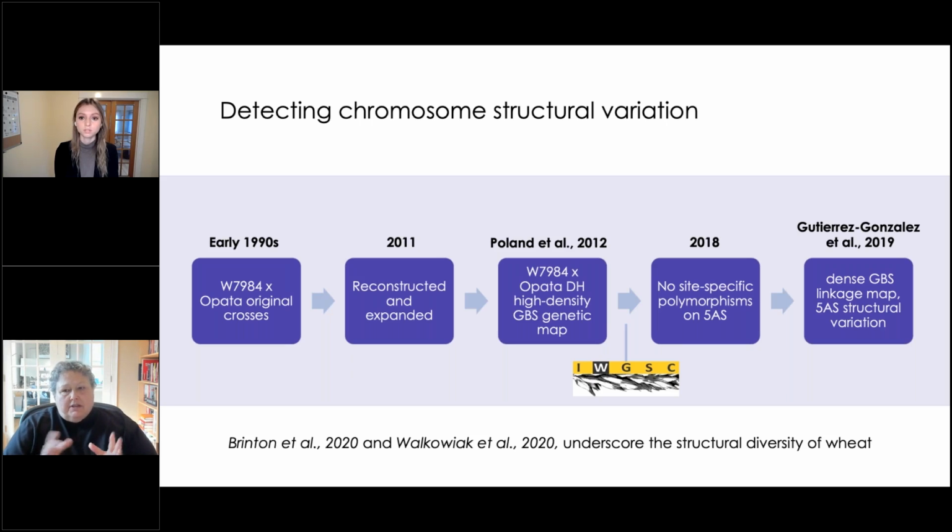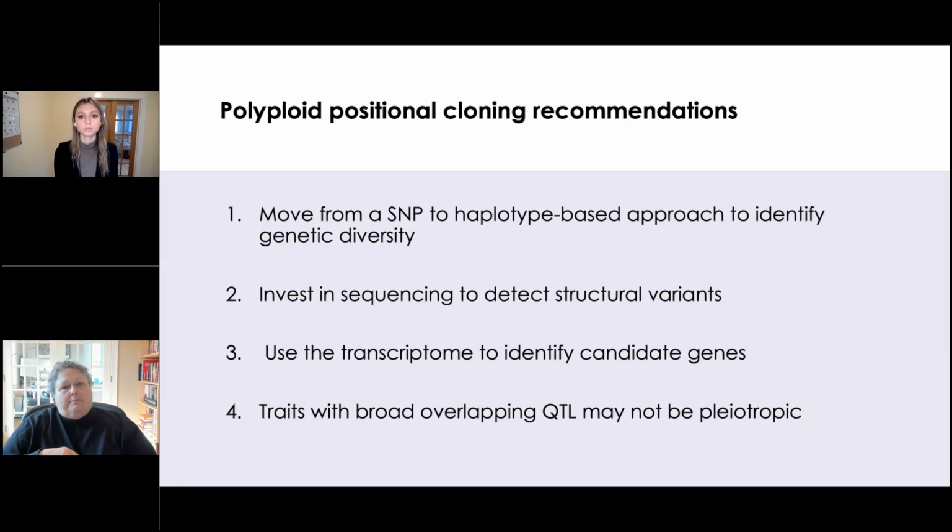In many cases, the haplotype mapping that has been done is based on partial genome information. Given what you saw with regards to the 5AS, 5AL problem, I don't want to really call it a problem because you solved it, is partial information sufficient? And maybe combining that with your recommendation number 2 of investing in sequencing to detect structural variants, perhaps it's a combination where you use a haplotype map based on partial information, but then you need to do targeted sequencing. Can you elaborate on that just a little?